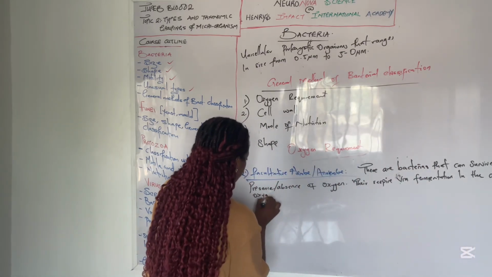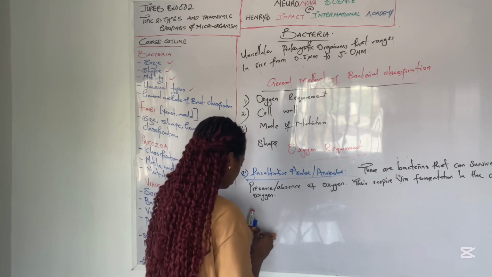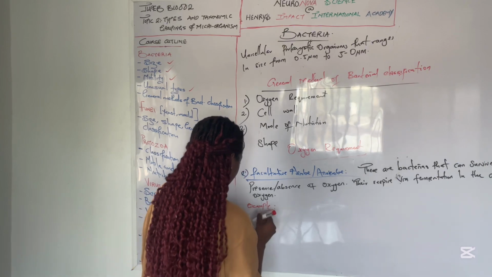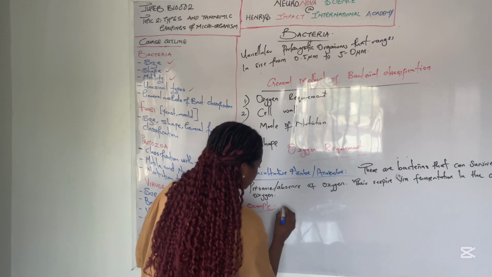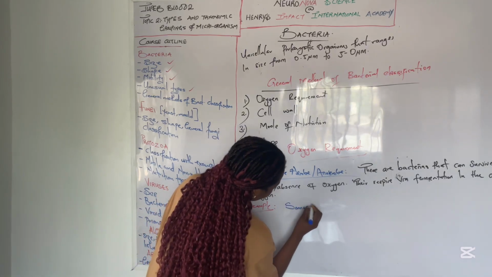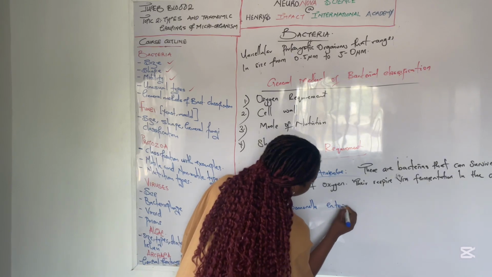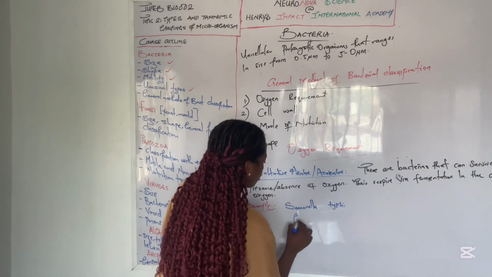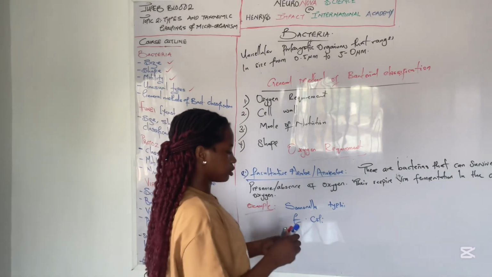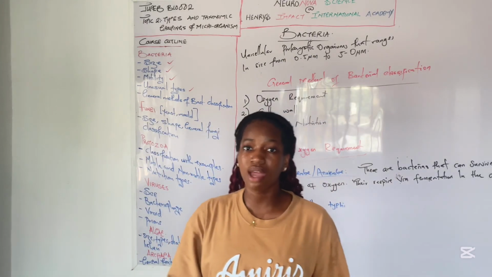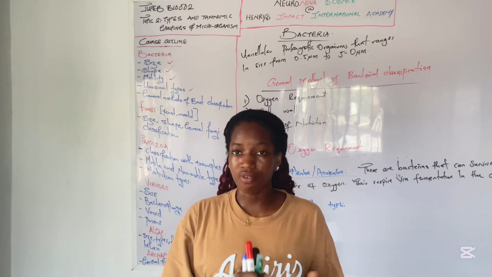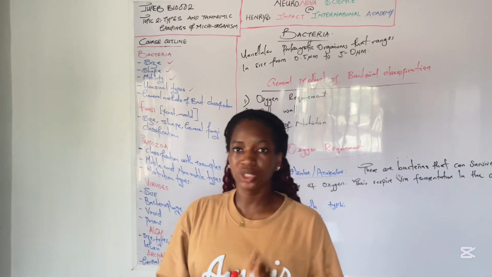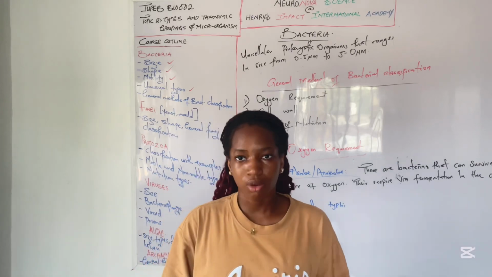Now in your options, you should be looking for the likes of Salmonella typhi. You should be looking for examples of facultative aerobe and anaerobe, like Salmonella, let's say Salmonella enterica, Salmonella typhi, anyone. You should also be looking for Escherichia coli. So if they ask you what are facultative aerobes? These are bacteria that can survive with or without oxygen. They reproduce via fermentation in the absence of oxygen, and if they ask you which of the following organisms is a facultative aerobe or anaerobe, you should be watching out for your Salmonella species and your Escherichia coli.